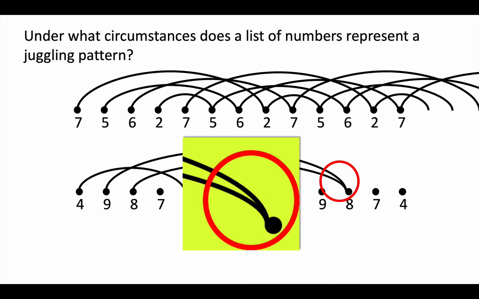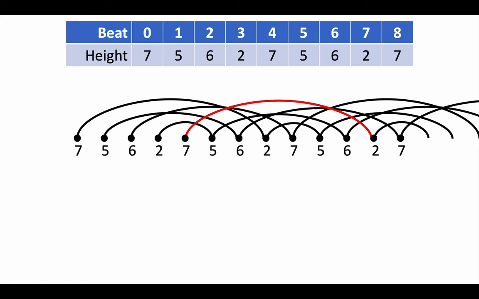In order to determine when a list of numbers is a Siteswap, we need to look more closely at those landing times. I'll take our pattern of 7562 and investigate it further. The time at which we catch and throw a ball is what's known as a beat. It's a beat because it's sort of rhythmic. Da, da, da, da, da, da, da, da, da, da. The height is the length of time a ball is in the air.